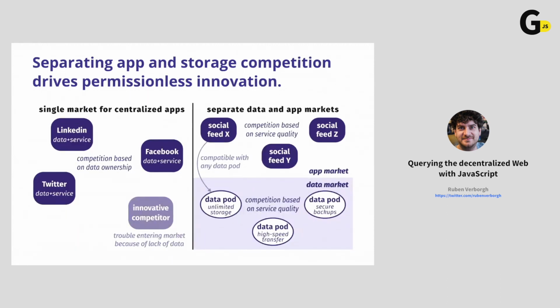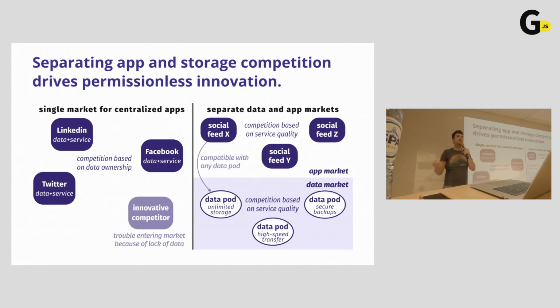Because nowadays, we see competition based on data ownership. Who wins is not the best app, it's the app with the most data. This means that if we have a better idea, well, tough luck, you cannot enter the market because you don't have the data. And think about it. If any of you can name me one important innovation that Facebook has done for you in the past 10 years, let me know. It's striking, isn't it? Facebook doesn't innovate because they have your data already, right? So this means that innovation doesn't win today, and that's crazy.